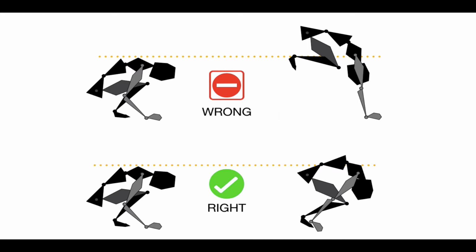So if it's a person starting in a tuck stand position, then what we want to do is stay as close to that dotted line. The dotted line is representing basically from floor to the highest point on the body. You want to be able to push and stay as close to that dotted line as possible. So the first one, you can see that the hips are rising and the body is lifting, and that's actually going to prevent the roll. A person who does that tends to just crash. They don't actually have this fluid roll.